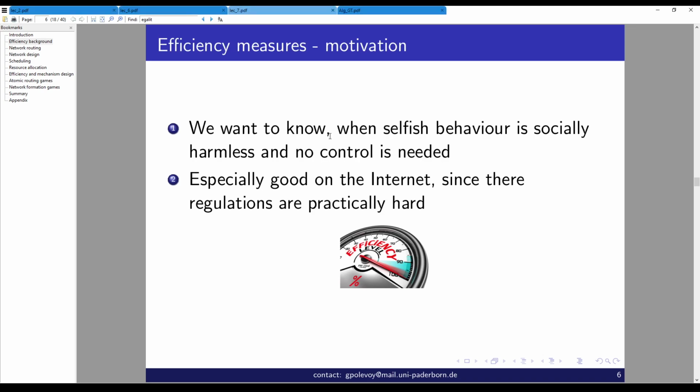So we want to know which selfish behavior is socially harmless and there is no need for control, and when we do need some control, and when there is not even use for any control because any stable state is bad. So that's exactly what we looked at in our examples. Admittedly, the examples were of course very simple, but we need to know this in practical cases. For example, that's important on the internet. It's good when we can say that a social behavior is harmless, in the sense that any equilibrium is good. It's either optimal or close to optimal, because it's not easy to implement some strict regulation on the internet. And as I said, it's not something we want basically. So definitely it's good when we can prove that any stable state is already promised to be good.